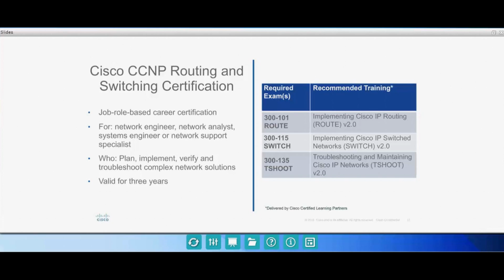That again is covered a lot and gives you very good practice after doing your ROUTE, SWITCH, and TSHOOT exams. For SWITCH, again we have all the switching topics, and we have a separate exam dedicated to just troubleshooting. Whatever you learn from all the topics from CCNA, ROUTE, and SWITCH, we cover all those topics together in TSHOOT and give you scenarios to troubleshoot. These scenarios are very close to the real world networking issues that you see. So it gives you very good practice, not just for the exam, but also gets you ready for the network issues that you see in the real world.